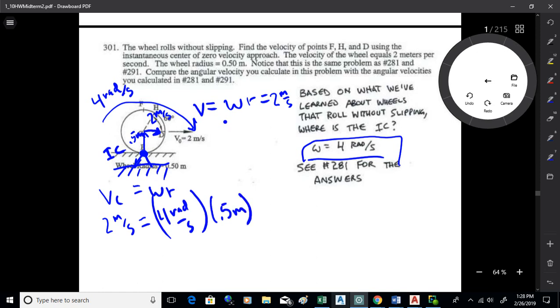So what we get out of that is that the entire wheel can be thought of as rotating at 4 radians per second about point E. That's how you can think about this. So if you can find out how far any of those other points are from point E, you can determine their velocity because you know a distance and you know omega. All right. So we good with that? Any questions on what I'm rattling off about with that?